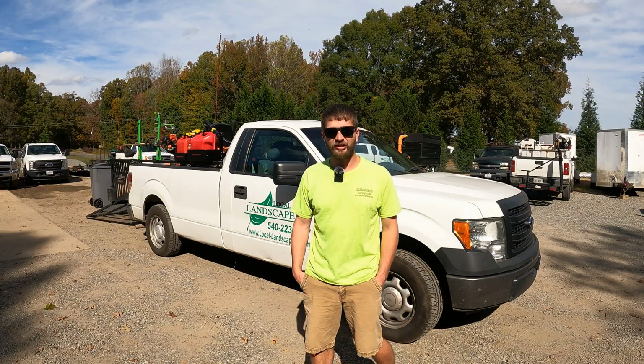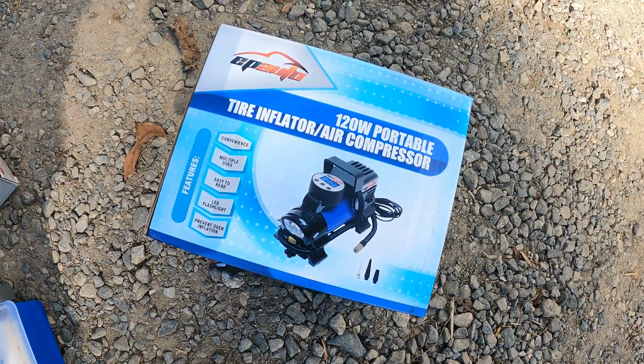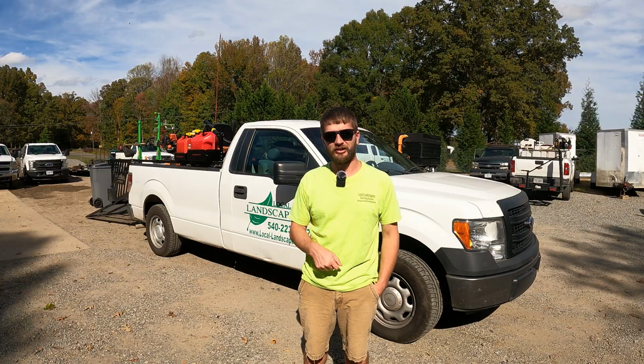A couple other things that we keep inside of our truck is we keep an air compressor, and that's just a small one that we plug into the cigarette lighter. So if they get a flat tire or a low tire, they're able to plug that in.